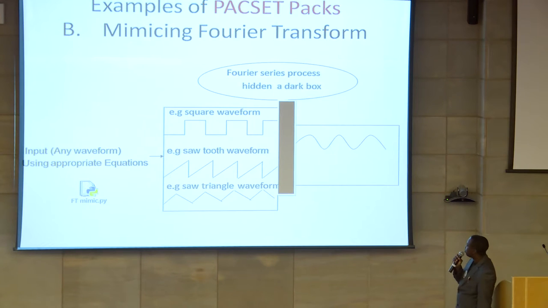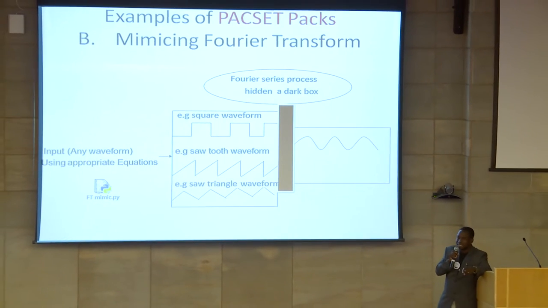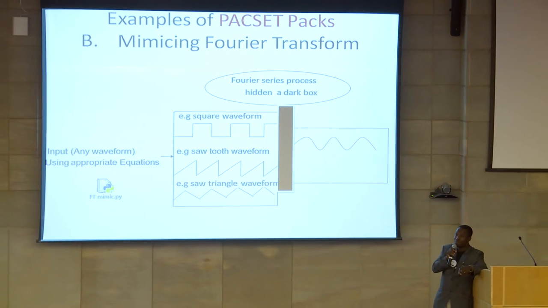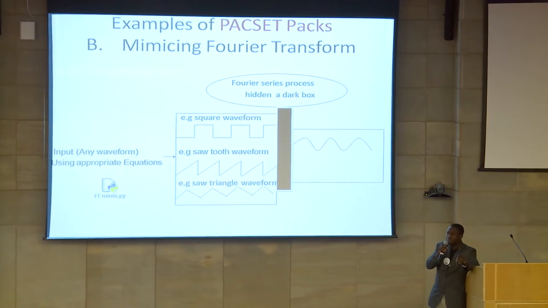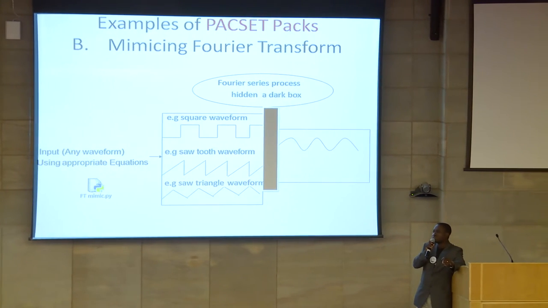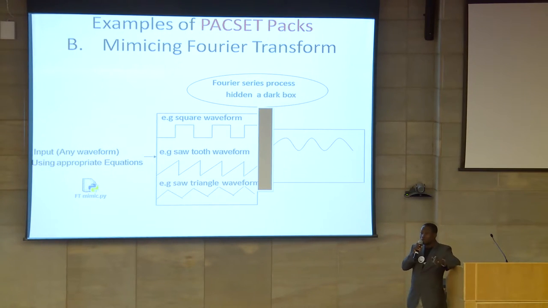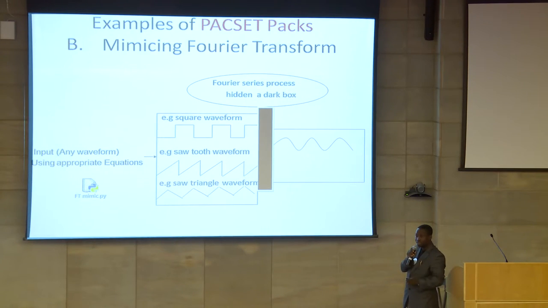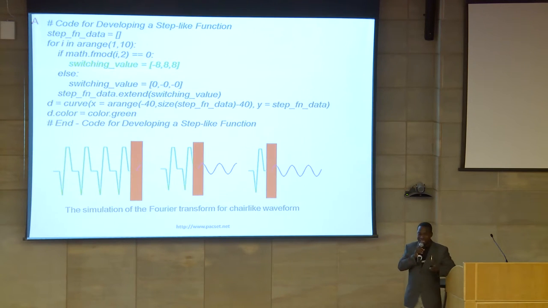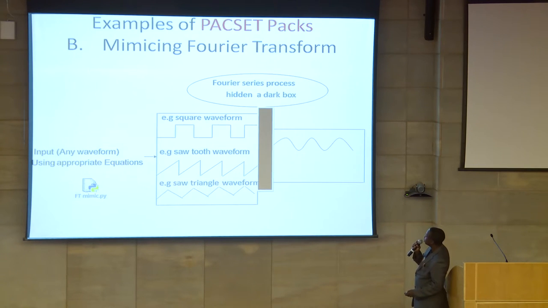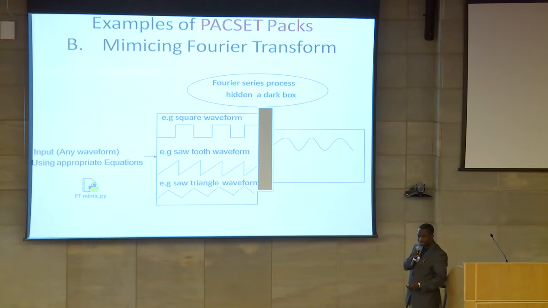What you see here is so simplified in equation form. Sometimes you ask a student to solve a simple Fourier series problem and it could take one hour minimum for a very fast student. But we tell them: don't worry — what we're asking you to do is take this equation which is not sinusoidal and convert it to a sinusoidal motion. That is the Fourier series. The input can be a square waveform, a sawtooth, or a triangular waveform, but the output is always a sinusoidal motion. As it goes on, students see it live and say 'wow' — all those calculations we're asking you to do are nothing more than changing this to a sinusoidal motion.